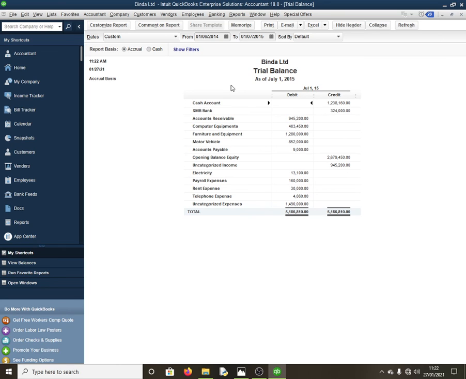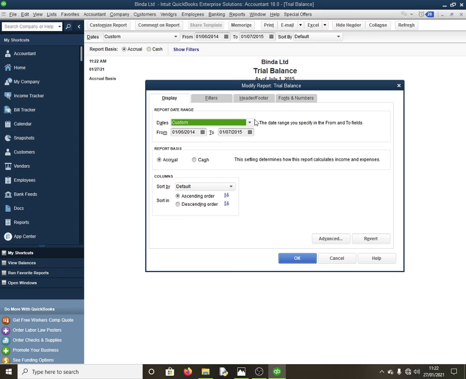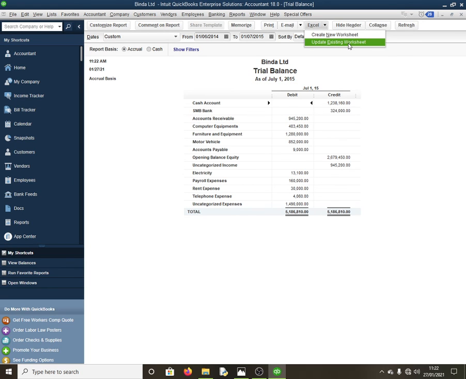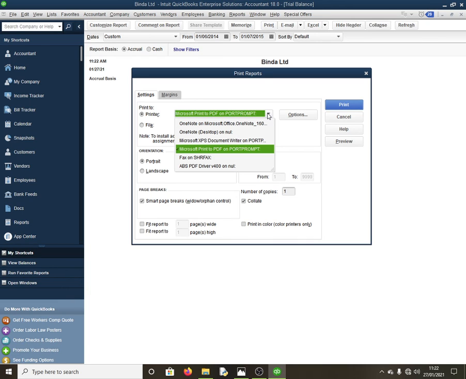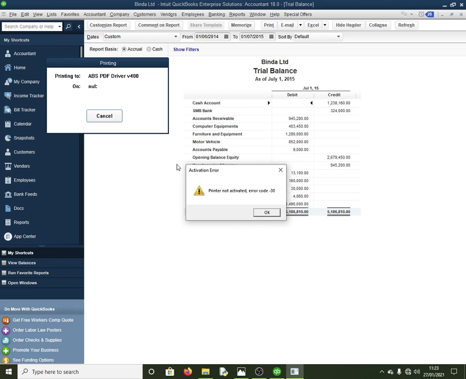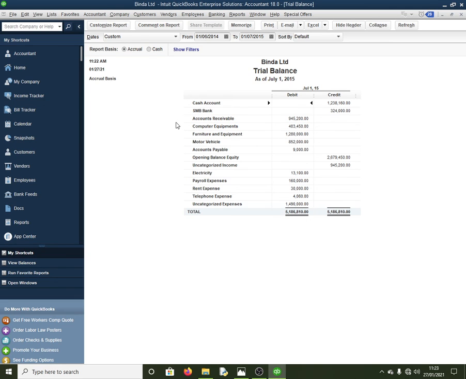Let me think. PDF. I don't know whether there's a process we can convert it to PDF, but there is export, update, create worksheet, and so forth. So it's only those two. Print is the way you can print like PDF, XPDF. If you have got this XPS, you can convert it into what we refer to as PDF. I think this one can work, if I'm not wrong. I've never tried it, but XPDF, if you have installed XPDF, it's going to work.